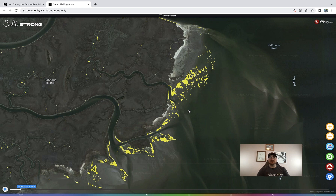Now that this feature is available, I use it just about every single time I go out, even for areas that I'm already very familiar with. I've actually gone out and found more new areas using this — in places I knew very well, I pulled this up and was able to find additional oyster bars within that same area. And then I caught fish off those bars in areas that were already a good productive zone.